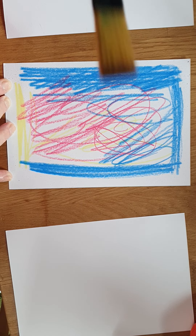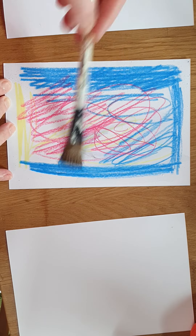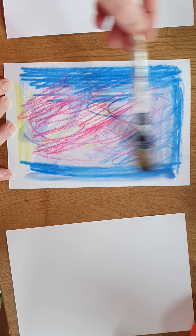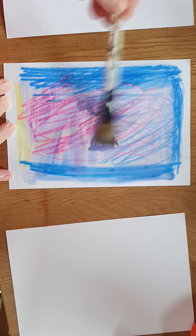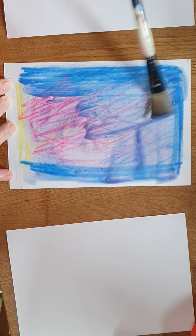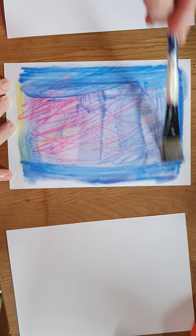Taking a flat brush with a jar of water, I'm making sure the brush is thoroughly soaked and then working the water into the pencil marks. This is where you can choose how much of the mark-making you want to be visible — if you really scrub into the marks they will sort of disappear, or even entirely if you work really hard. You can swirl it around and choose how much is visible.